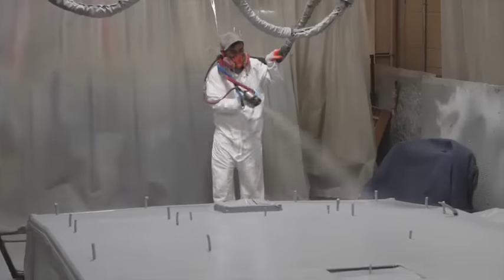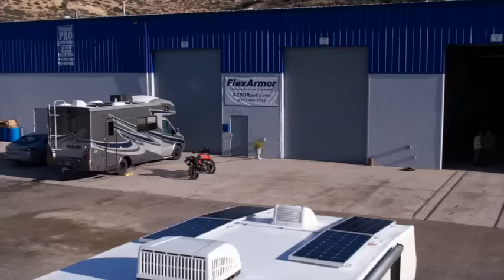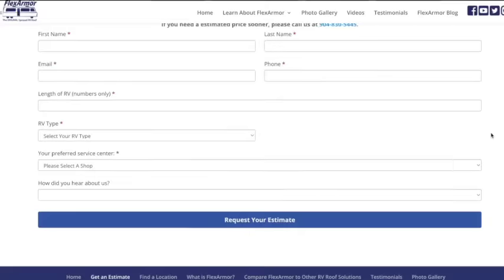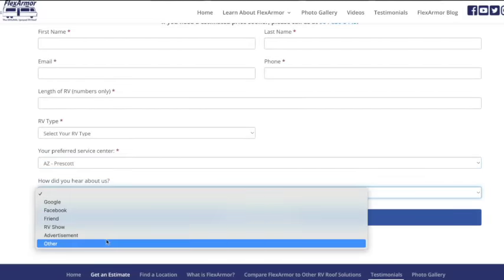From start to finish they're super thorough and you can tell they have so much pride in their craftsmanship. They send you text updates with picture progress reports each night so you know where in the process your RV is at each step of the way. During their walkthrough once they're done with the big reveal, they make sure to plug in the RV, turn on the AC and the fridge, just to show you that everything is working as it was before you had the roof installed. They are one of the closest shops to states out west — if you are in California, Nevada, or Colorado this is definitely the shop to come to. They also have a sister branch in Denton, Texas if that's more local for you.